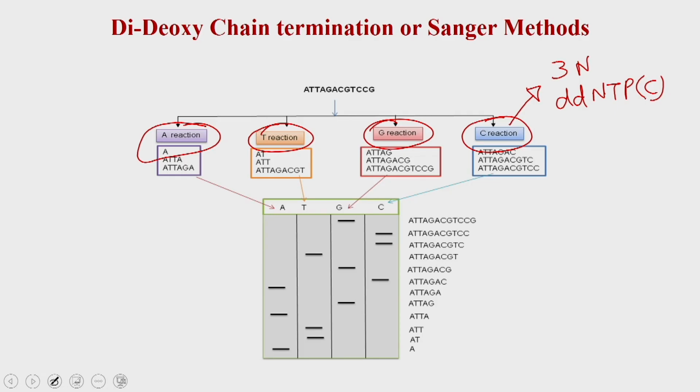So, once you have performed the separations, you are going to get the autoradiogram like this. This is the lane for A, this is for T, this is for G, this is for C. Now, what you are supposed to do is read in a reverse order, which means you will first go to the lowermost band. In this case the lowermost band is in the A lane. So, you are going to write A.